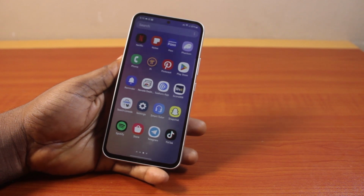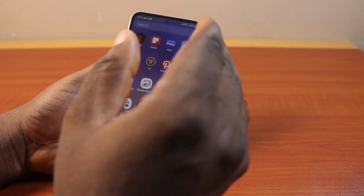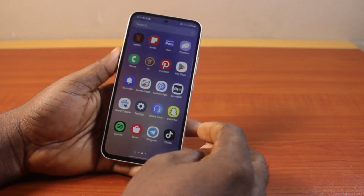In this video, I'll detail how to disable or turn off Samsung Extend Unlock. So, what is Extend Unlock on a Samsung Galaxy device? It's a feature that allows your Samsung phone to remain unlocked when you're in a particular location or when your Samsung phone detects a body.